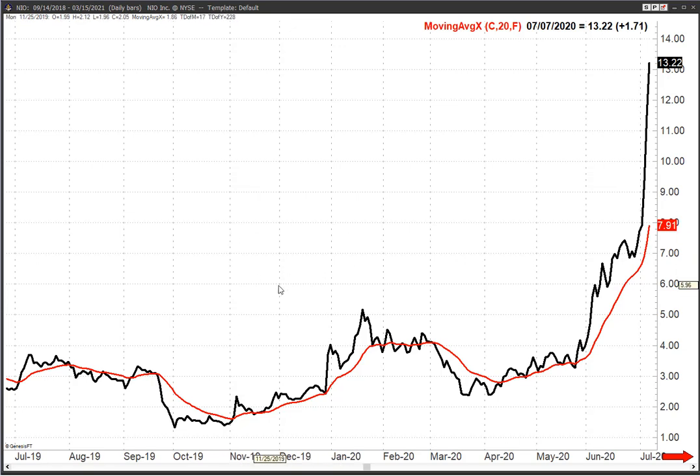Well, NEO has been a real popular stock this year. It had some great moves, and it has some really interesting continuation patterns throughout the last summer or so. So you can see it had a nice little downtrend here. It had a really good run to the upside after breaking that, ran from around 2 up to 5.